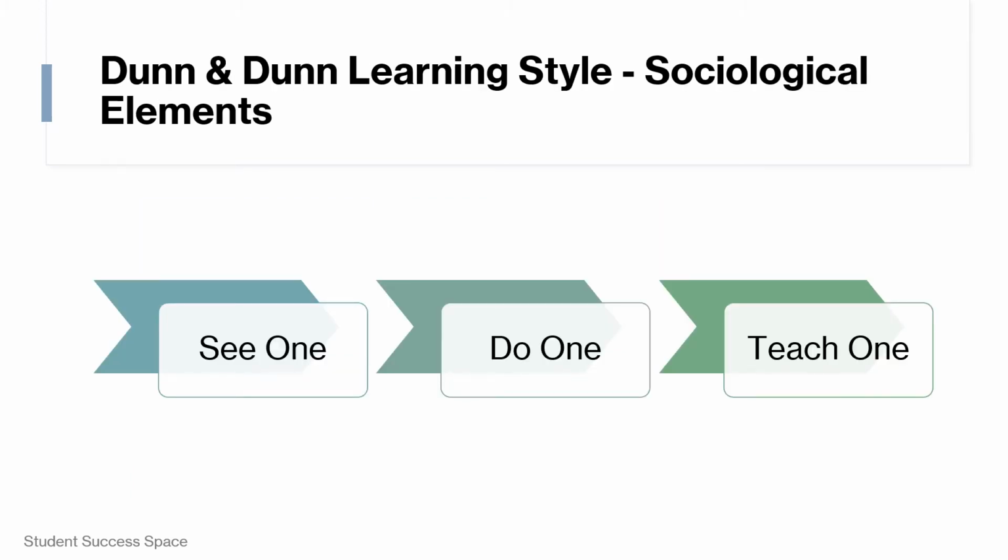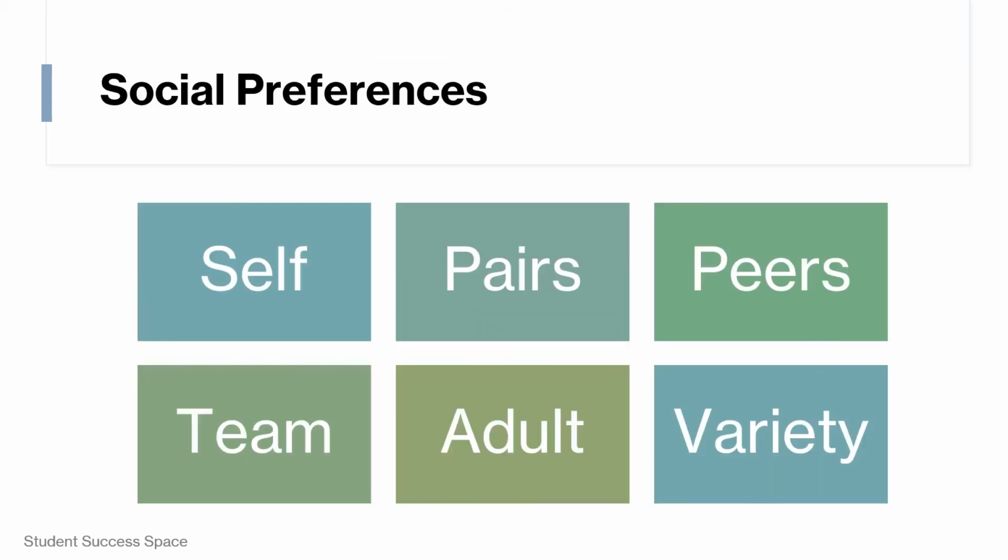A great option for students who suffer from this type of anxiety when learning from actual authority figures is to follow the on-the-job training model, which is see one, do one, and teach one. This gives the student who is struggling with authority options to learn from their peers.